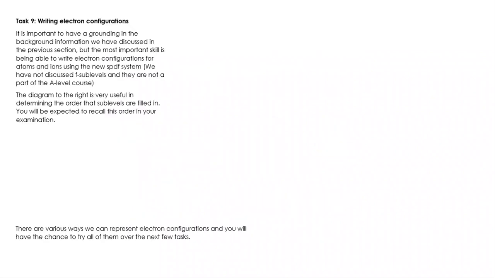Okay, moving on to writing electron configurations. So have a read of this. I'm going to give you a diagram. I'm going to build up the diagram that it's discussing, and then we're going to look at how we can use that diagram. This is much more complicated than we have seen before. You need to remember that we fill the sublevels in a particular order, and it's not as straightforward as you might think. The diagram I am putting up here has my 1s, 2s, 3s, 4s, and next to that I put 2p, 3p, 4p. I then do 3d and 4d, and I do 4f. It will always be a go-to if you get stuck.